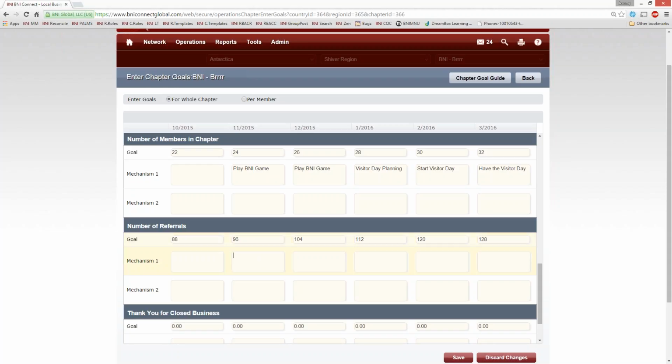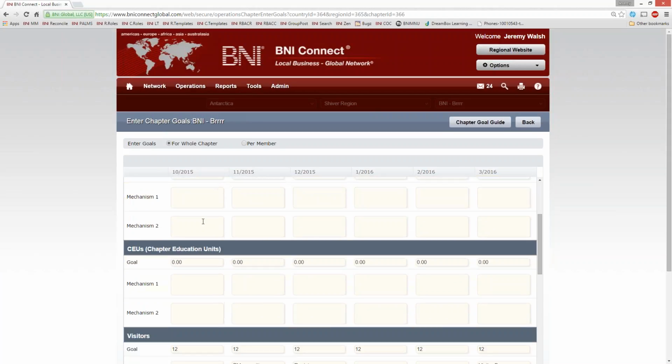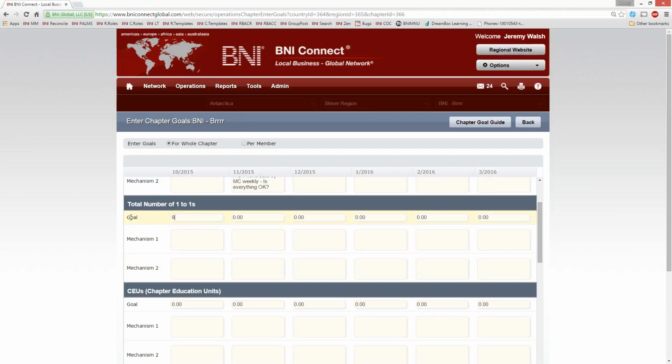And really these numbers are going to be the same, at least in our chapter, for one-to-ones and CEUs. So 88, 96, 104, 112, 120, and 128. And of course, we want to put our mechanisms in for that as well as we discuss those techniques.